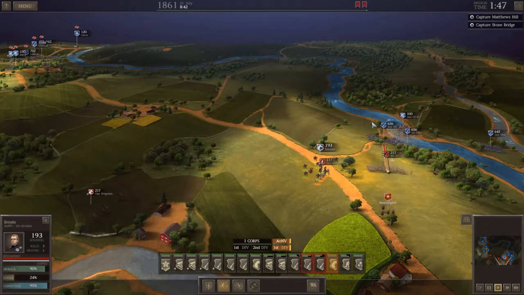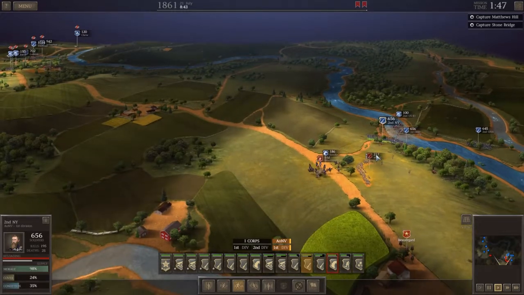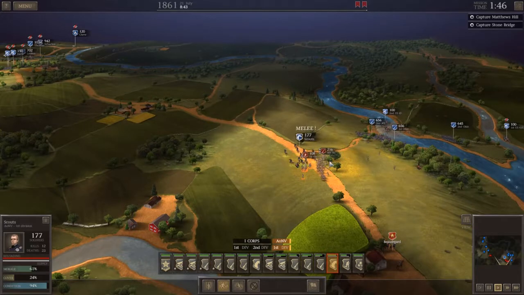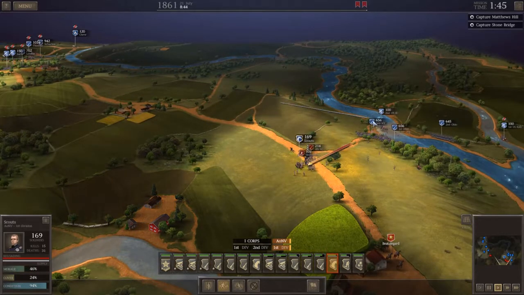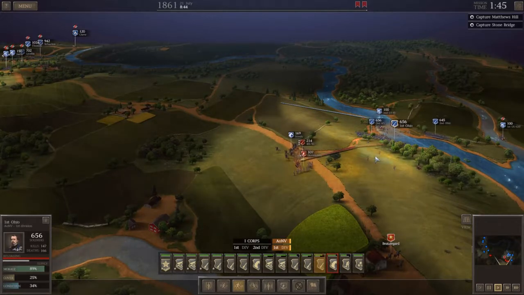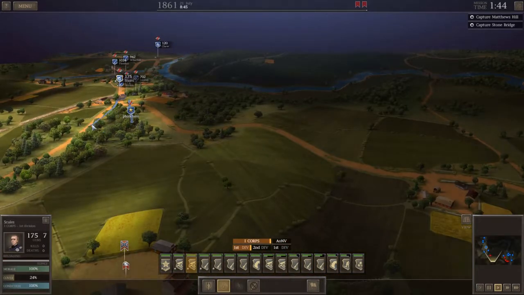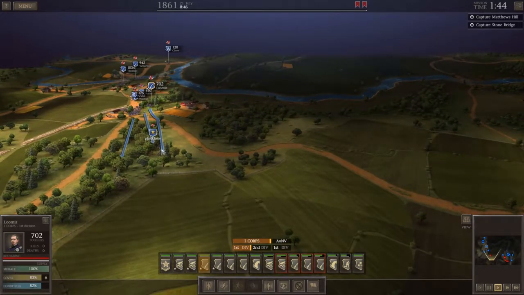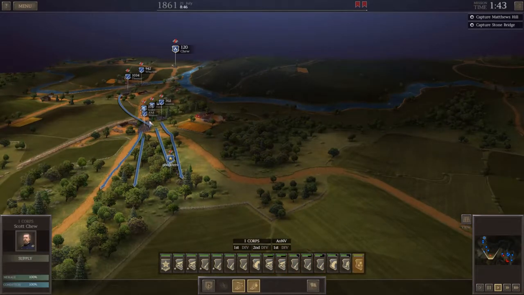Uh-oh. Beauregard, Hampton's Elite Brigade is nearby. No, that's not good. Can you go for him? Okay. Huh, who knew? Alright, you move forward. You move forward. Oh yeah, I forgot you could do that. Sorry, guys. That is a clear mess up on my part.